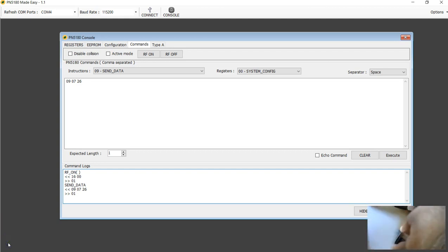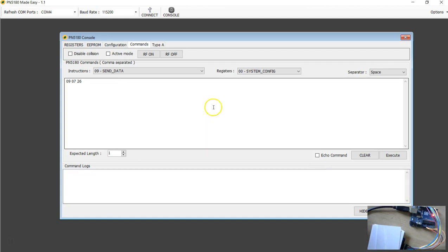What I've done is I've made a small paper bridge, so I don't have to keep holding the tag. Now we are ready to do req and the activation. I'm going to place a Mifare Ultralight tag there, and I'm going to resend this command. So execute. Now I'm still not sure whether the tag has responded properly. It all depends on how I place this tag on the board.